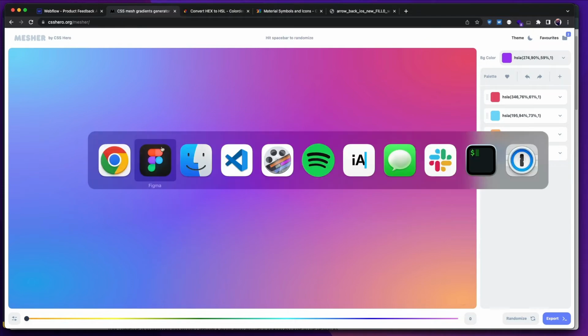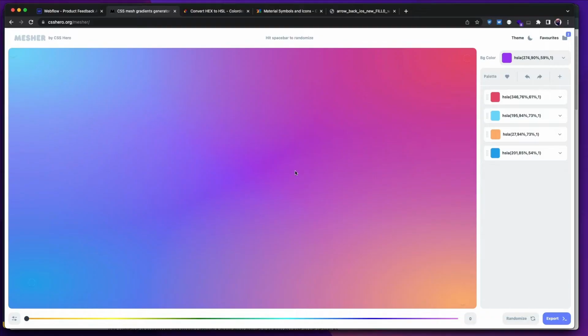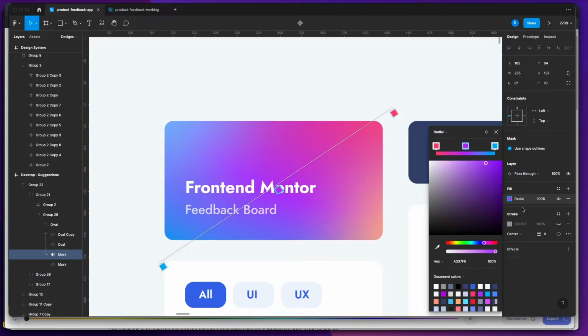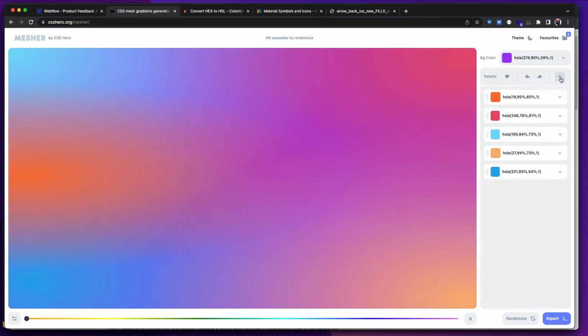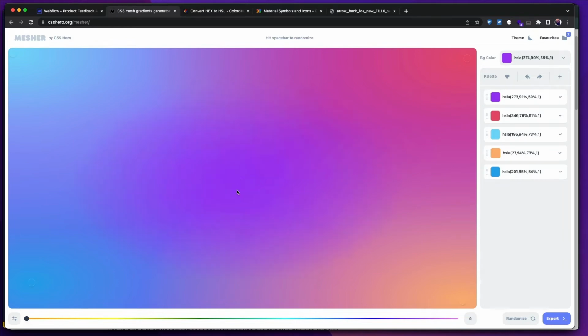But if you look at our Figma file, we're not far off, and all we're going to do is add this dark purple. So we'll go back to our radial, take this dark purple, and plus this in and get us a new layer, and we'll just drag it to the middle. One thing I don't like about this tool is I can't change sizing or rotate anything once I get it in here, but it does give me sort of a mesh.